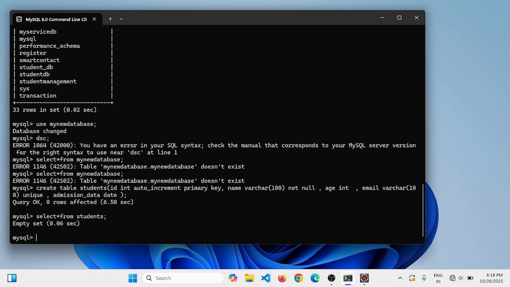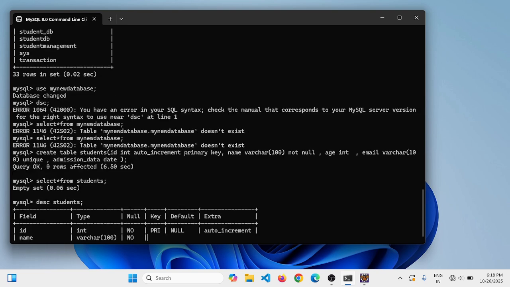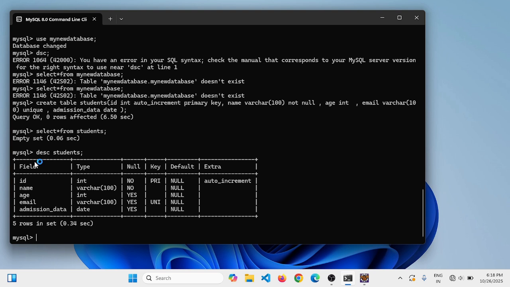Now if we want to describe the table, then we will have to write DESC, meaning describe, students. You can describe it.